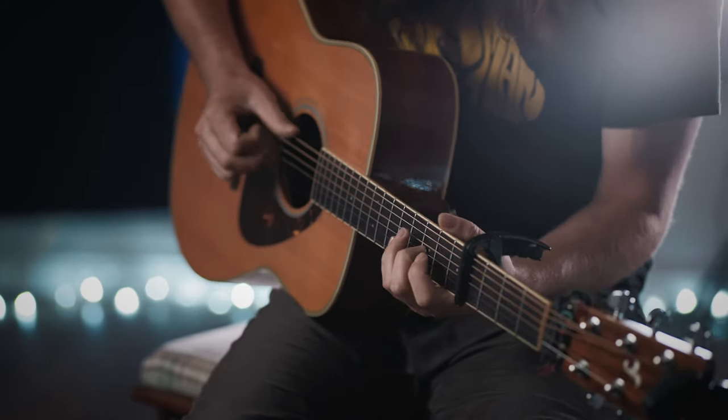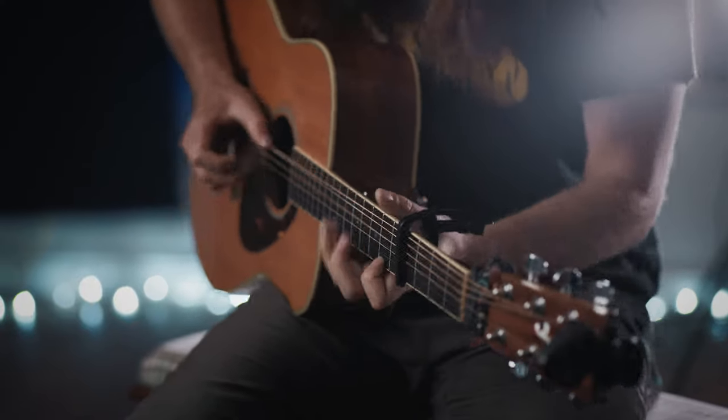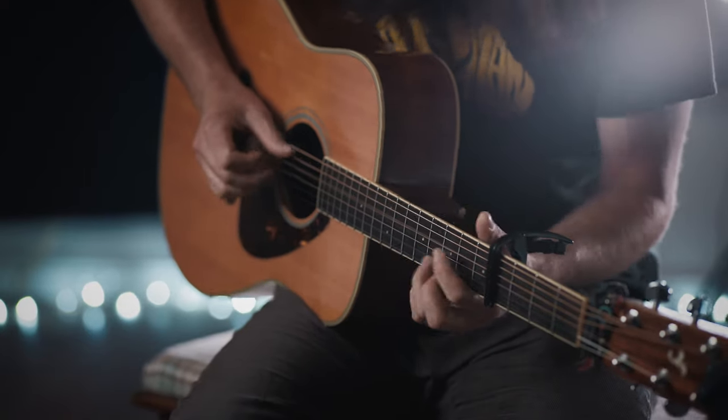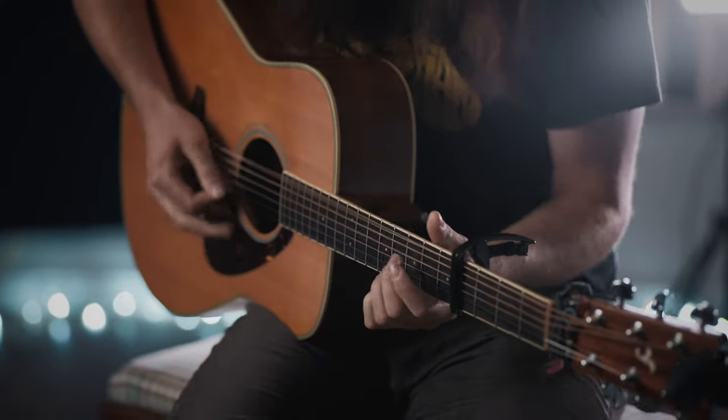I then moved the camera back, staying with the same 50mm lens, and this shot was really just so I could have a bit more context — to see more of where Jack was sat and what the studio looked like. Next I wanted a close-up of Jack's face with some flare, so I put on my Canon 85mm f1.8, which is a very cheap, very good-value lens. I really liked the flare cutting in and out from over his shoulder, with the camera on a tripod with a loose fluid head so I could follow the natural movement of his head. I then got a shot of him playing the guitar — the tricky thing was he plays the song differently every single time, so during editing I had to cherry-pick the moments where he was playing the same as in the recording.